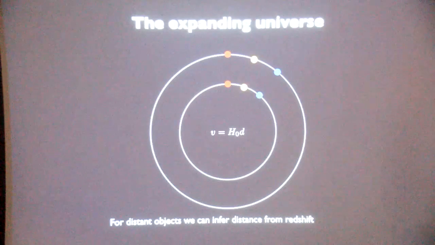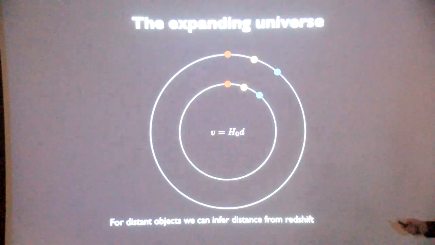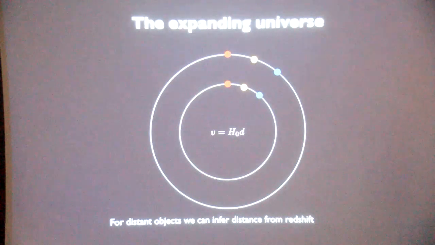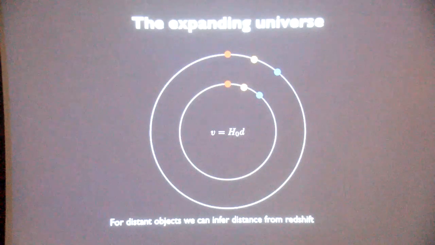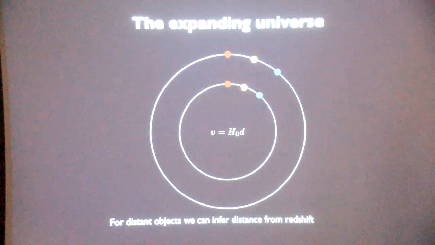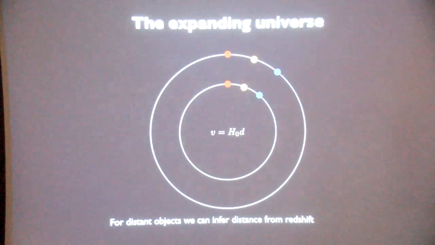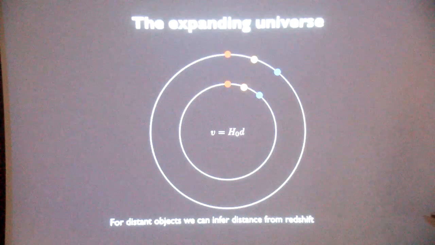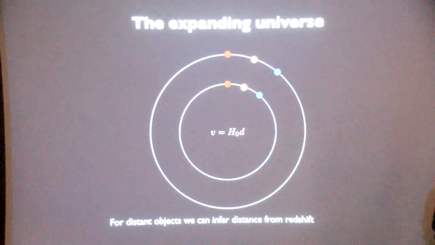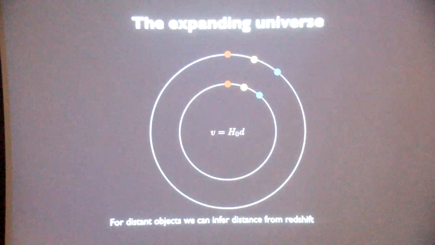I gave a talk on Friday, a detailed talk about exactly the current Hubble measurements. So in principle, I can tell you a lot more about how the different measurements are done and what the subtleties are with the different measurements. But for what I'm saying, really, it doesn't matter. You can think of it as some democratic middle of 70 kilometers per second per megaparsec. Yeah. And it's still linear.